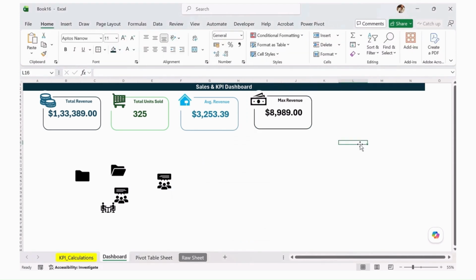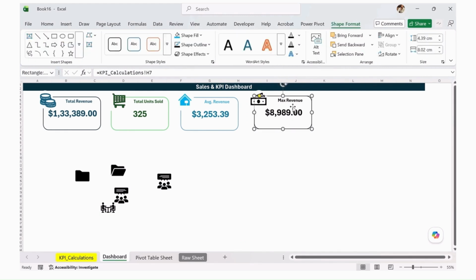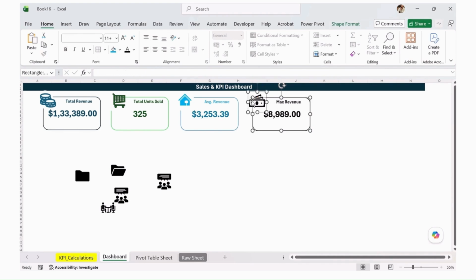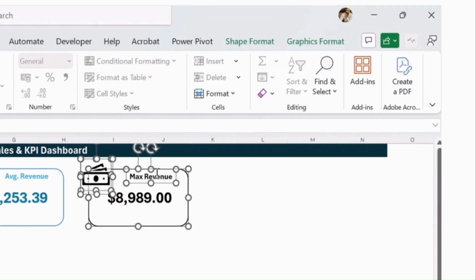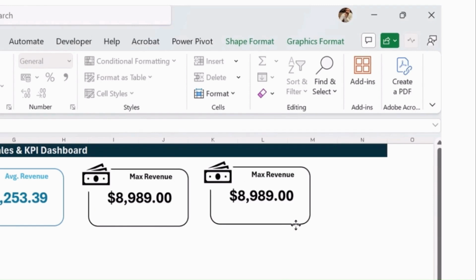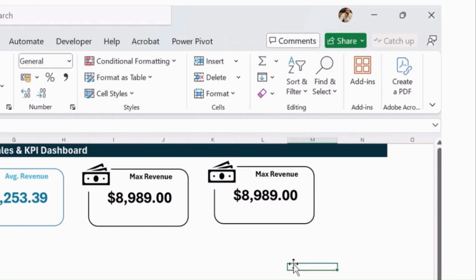Cool. So that's how four KPI cards are added, and I was just discussing that we can add a different one as well. So yes, we can. It's just copy and paste. Control C, control V. And at the end, I have this particular KPI card available, which is my top product selling. Let's see how we can add that.